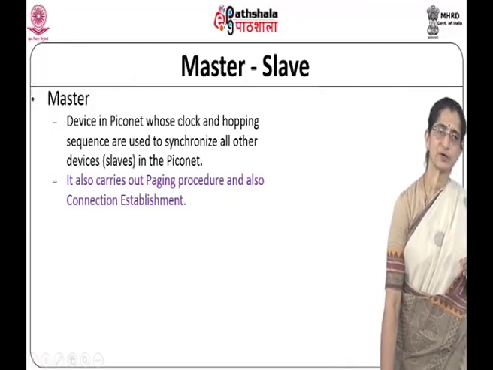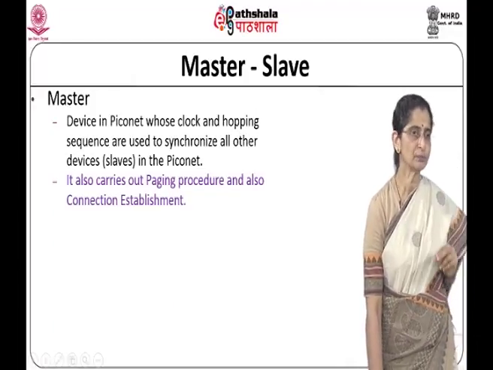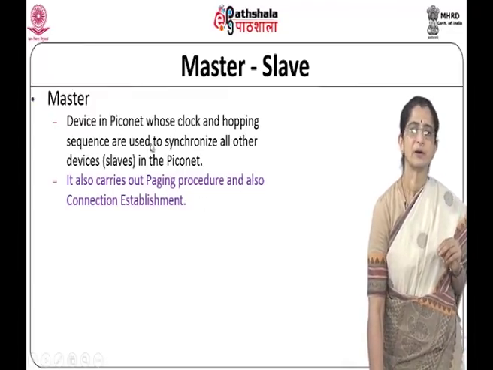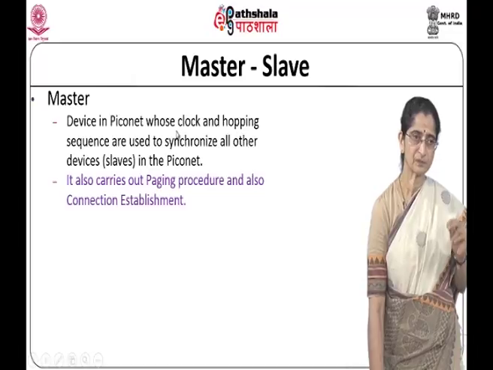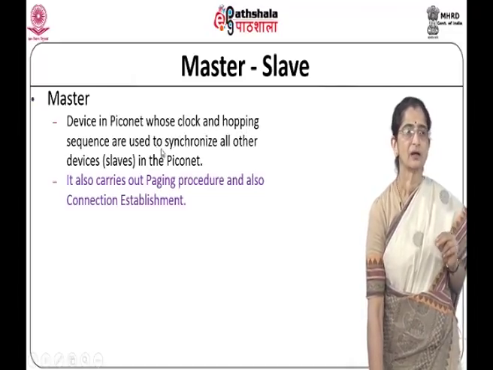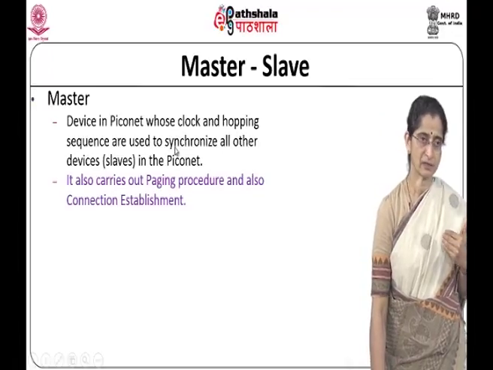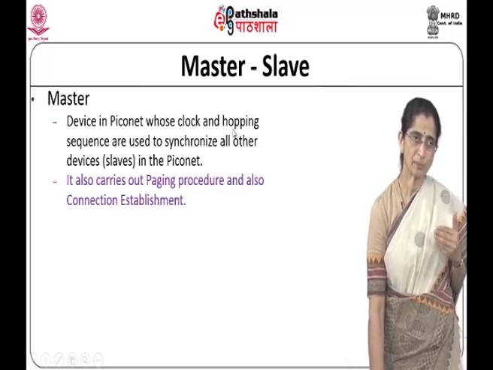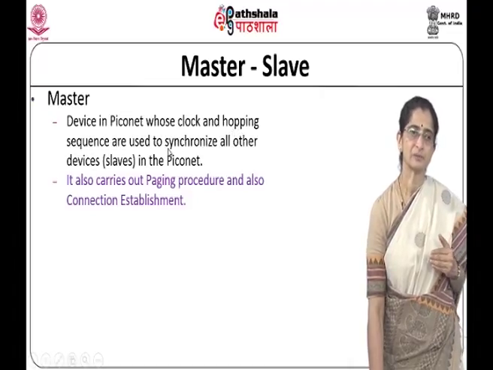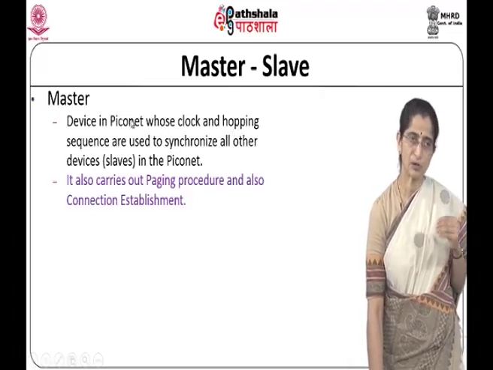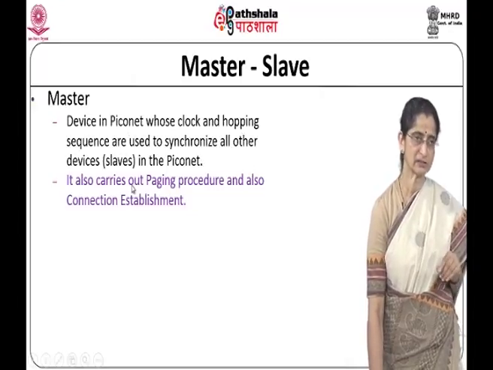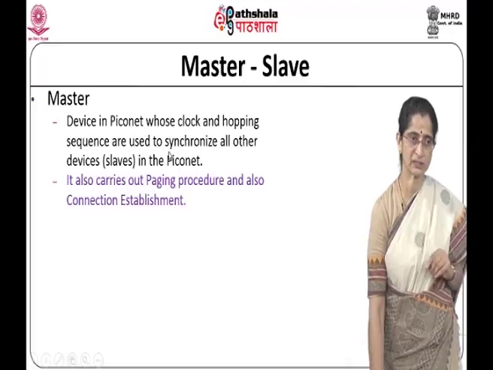Now we talked about a master and a slave; these are 2 important components here. What is the master device supposed to do? The master device in a piconet is the one whose clock and hopping sequence are used. We said a frequency hopping mechanism is used, so the hopping sequence, the different frequencies that are used, and the clock of this particular master device are what is used to synchronize all the other devices in the piconet, that is, all the other slaves.